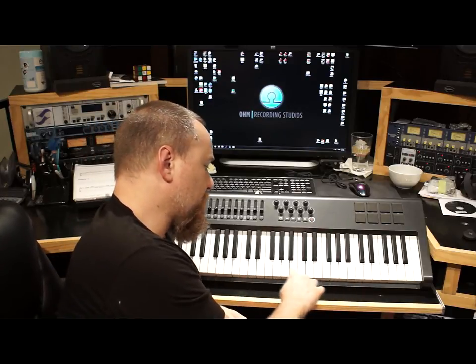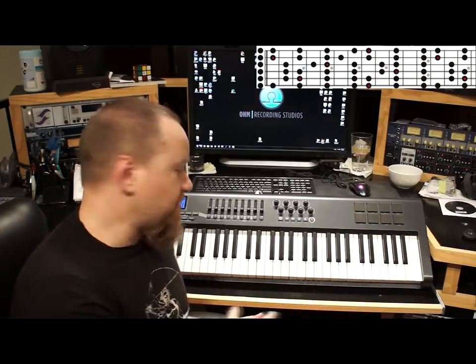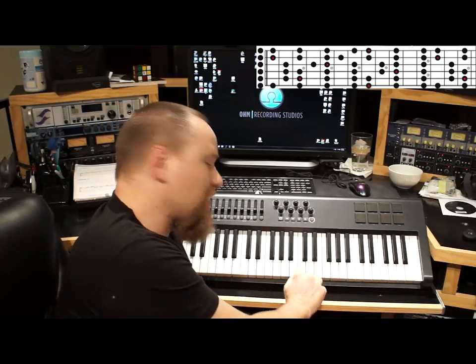You notice how every single one of those modes, we didn't go off the white keys. It's all the same white keys. So what that means, that grand pattern I talked about earlier that covers the entire guitar, that's every mode. Because C to C, your major scale, uses all the exact same notes as D to D. All you're doing is starting and ending on different locations.